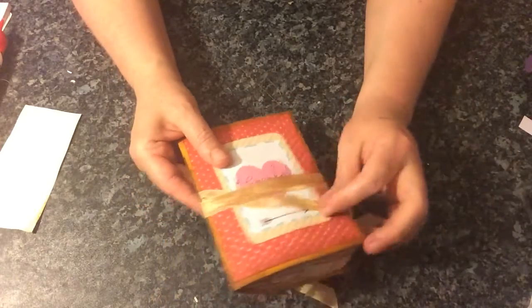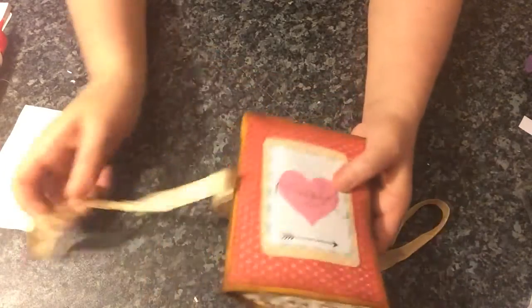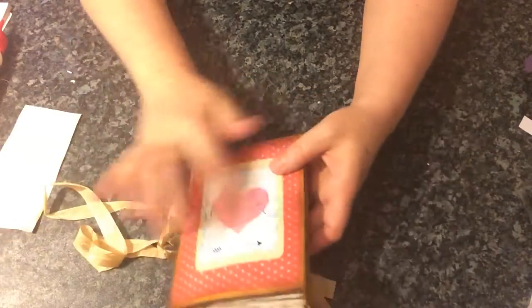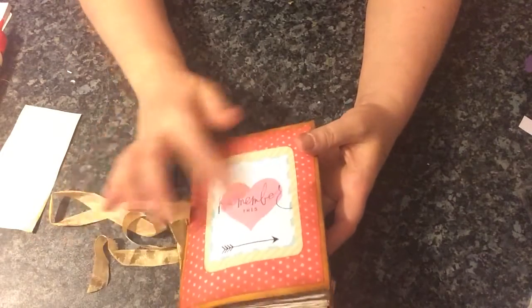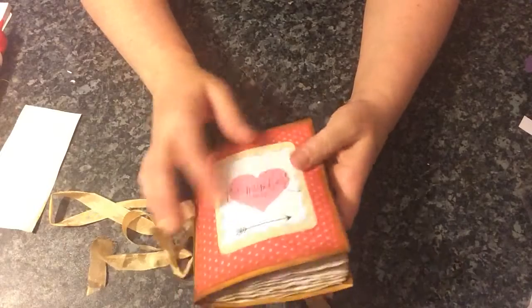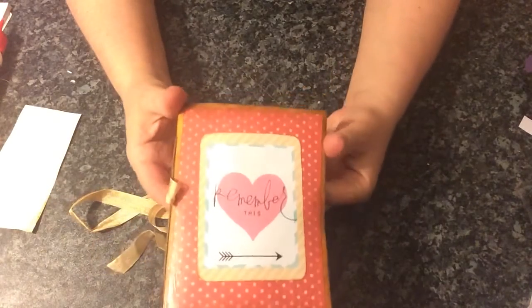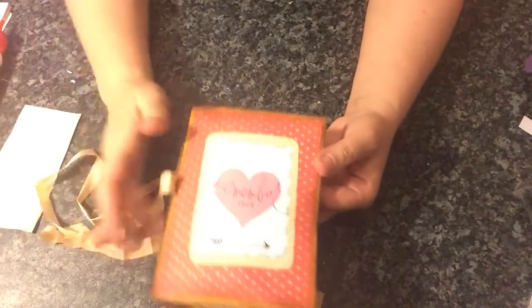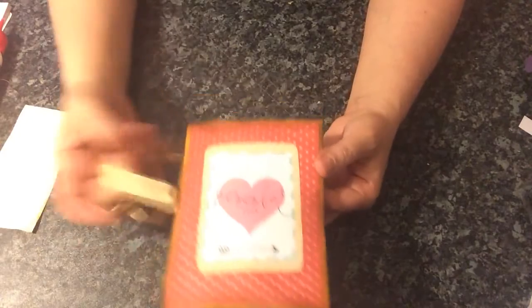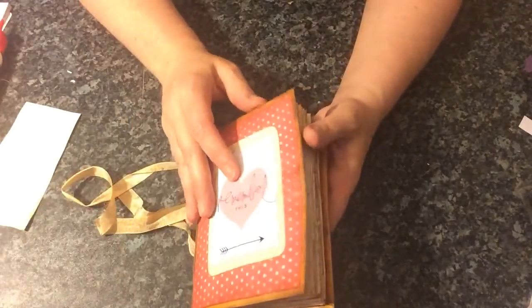So like I said, it's a clasp envelope. I've got some seam binding on there. I'm not sure whether I'll leave that seam binding on because it kind of covers the title of the journal, and because it's quite fat it's actually squishing it down a little bit. This is a journaling card, like a Project Life card — I think I bought these online, actually like digital ones. I used this red polka dot paper.